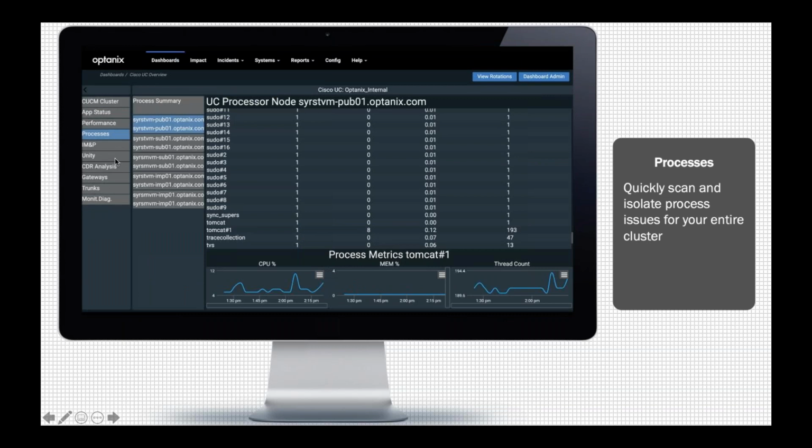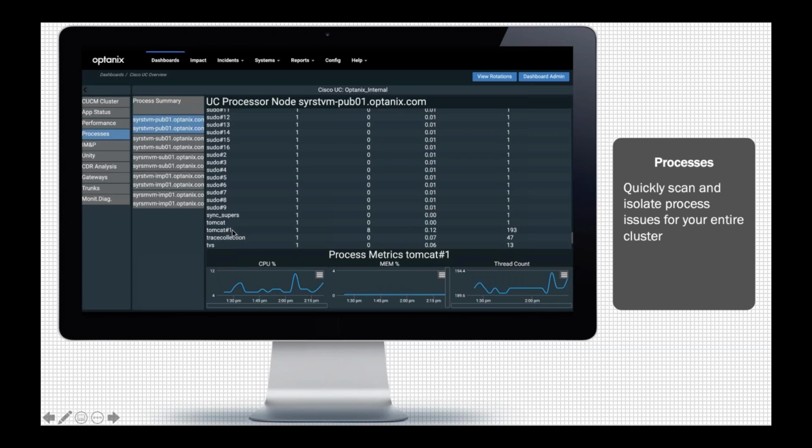As I walk through, we're not going to go through every one of these, but think of someone clicking on a different sub process on the frames that are on the left here. One of the things this is showing right now is I've isolated it to, let's say, the publisher. It's bringing back every process running on that. These tables represent memory utilization, things like that. They can be sorted as well. So this one, you could sort by which process is using the most memory. Then you could select it, like in this particular example, it selected Tomcat 1.